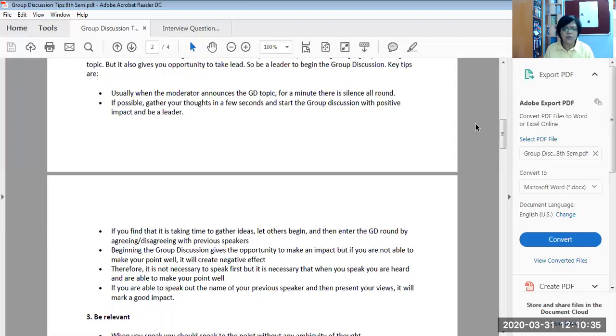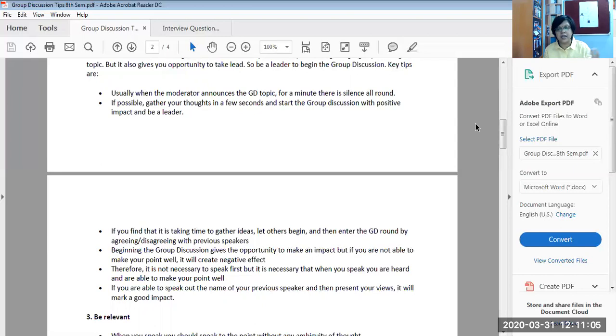So these are a few qualities. There are many points given here. You will read it. You have already read it. You know that. So go ahead and first think about the topic, what are the points that you have with you. Then when you start speaking, do one of these things. Either start first, or remember two or three names and their points and mention it before mentioning your point.